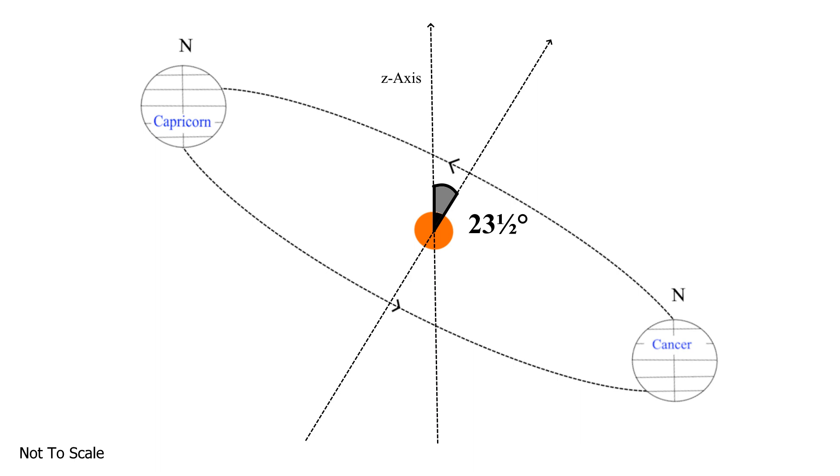So stick around while I show how the globe model does indeed make it possible for an observer in the northern hemisphere to acquire their latitude based from their angle to Polaris at any time or place in the earth's orbit.